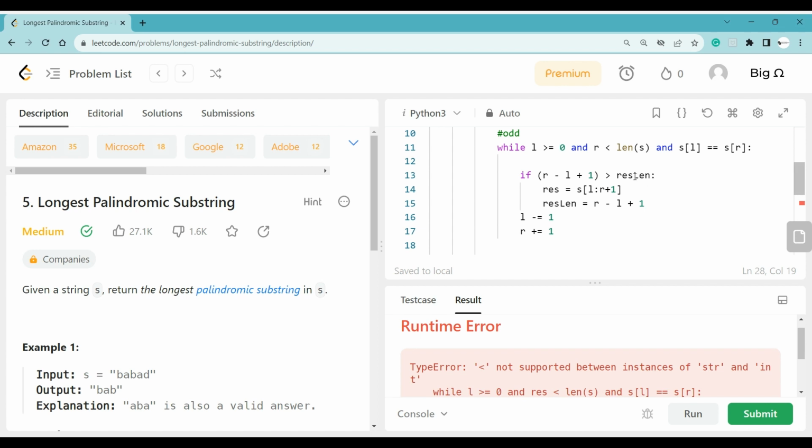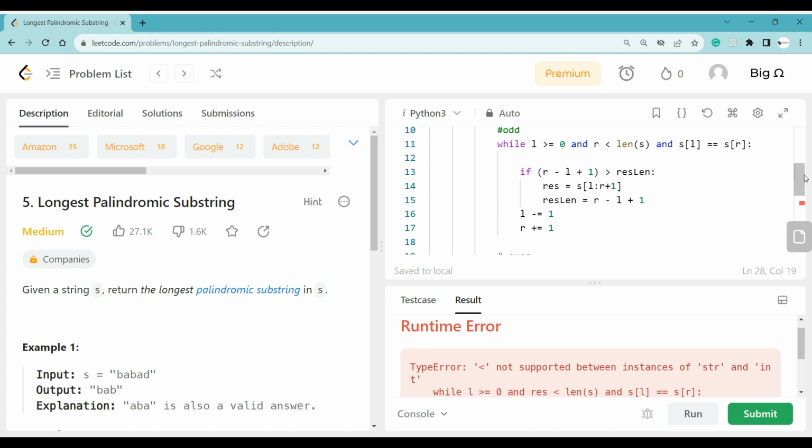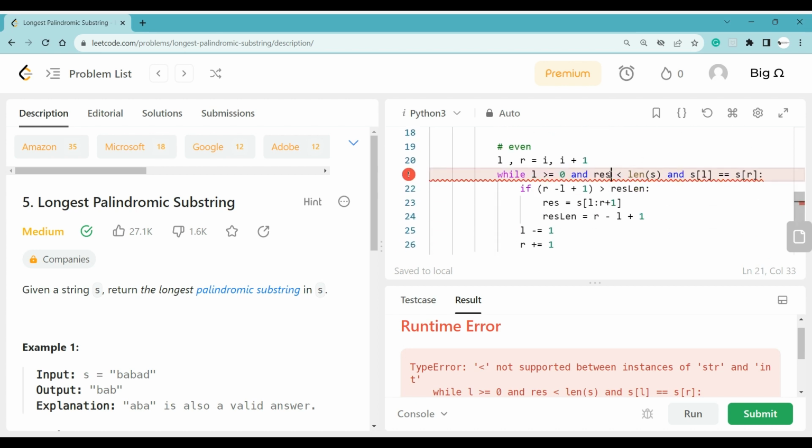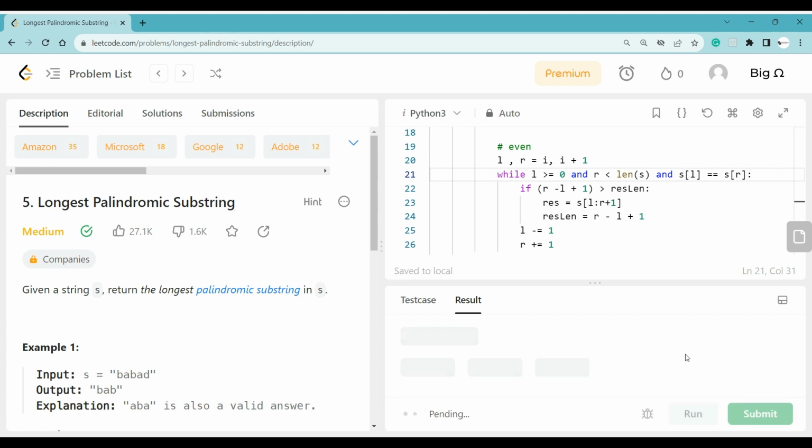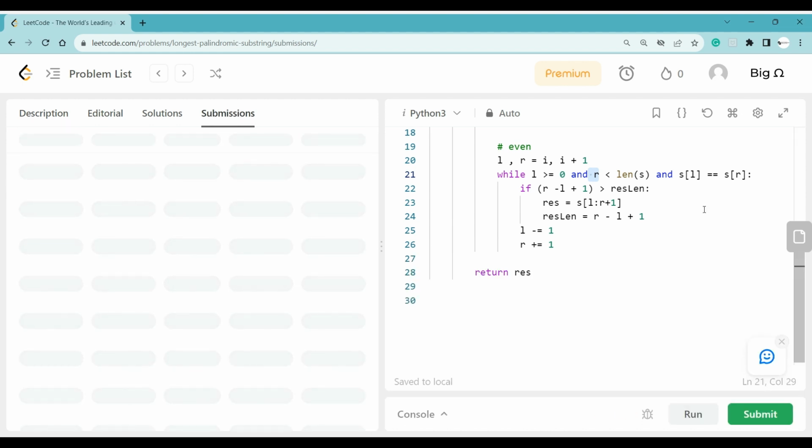Where did I do this? I think the problem is with this here. Sorry about this, and it looks like it works fine. So I'm just going to submit and check that it works fine.